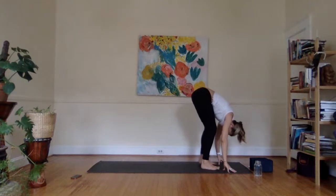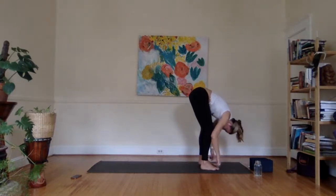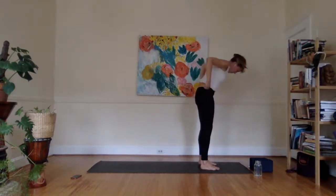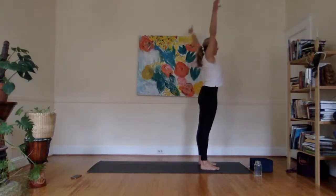Separate your feet hips width. Press down into your legs, let your arms go for a moment. And then keep thinking down, down, down through your legs as you roll up your spine. The more you press down into your legs, the more you really feel the rebound of the earth to meet you. Inhale, take your arms up, hook your thumbs together.